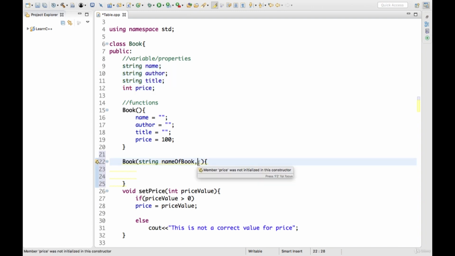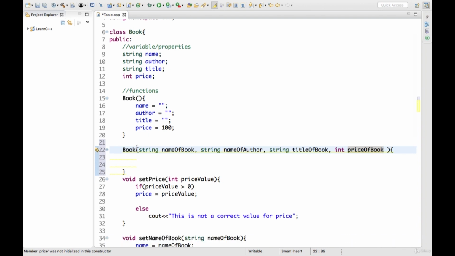Now I have to add it for author. So string name of author, and then I have another string for title, title of book, and finally I have an integer price. So it will be int price of book. So what I have done here is I have made a multiple argument constructor here.